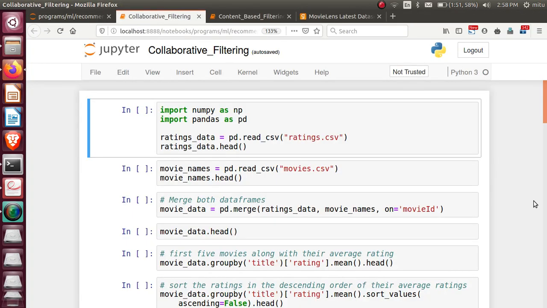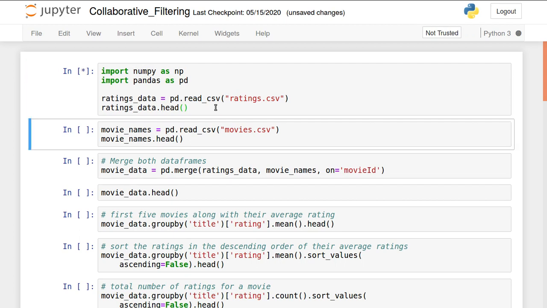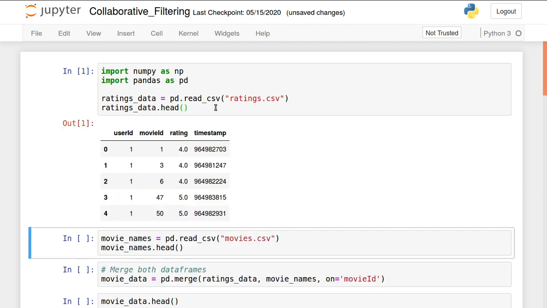We are going to make use of the mechanism of collaborative filtering, by which we work on the power of the crowd. The power of the crowd will suggest movies if the user has not watched the movie. The recommendation will be given based on the previously rated users. Let's import numpy first, import pandas, then read ratings.csv and see what it contains, the head of it, the first 5 entries. This is what the ratings file looks like.